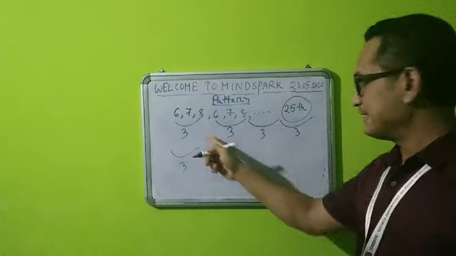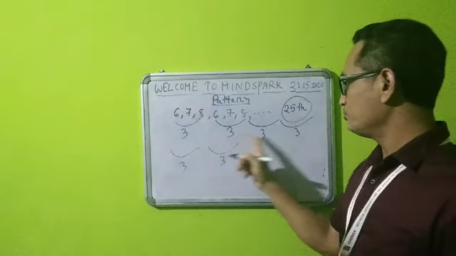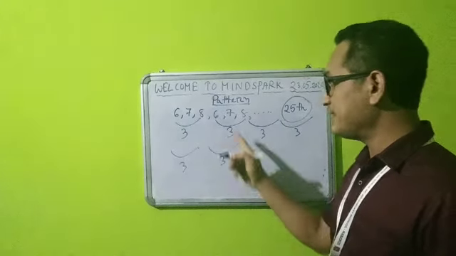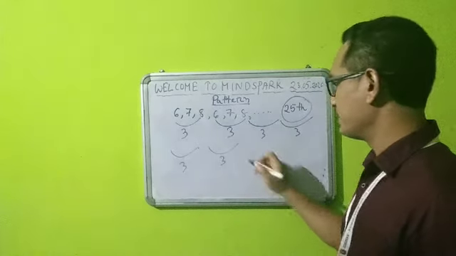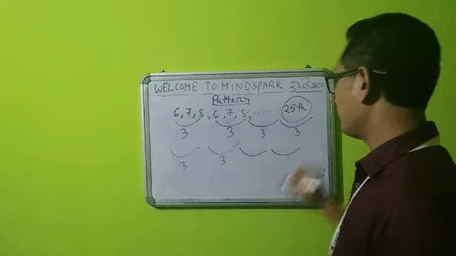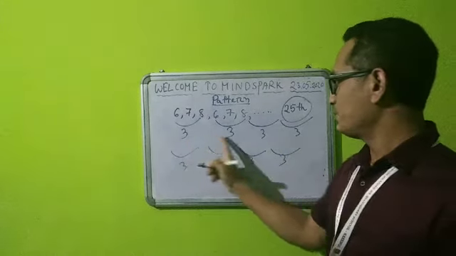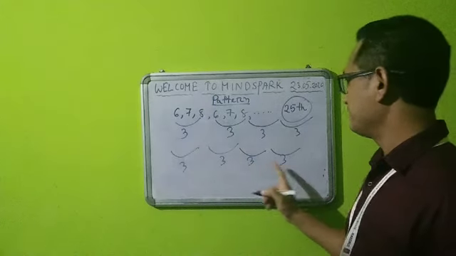So how many sets have we had till now? 1, 2, 3, 4, 5, 6. 6 3s is how much? 18. That means 18 numbers will be repeated till this side. So one more, one more. Now here also 3 digits will come. So 1, 2, 3, 4, 5, 6, 7, 8.